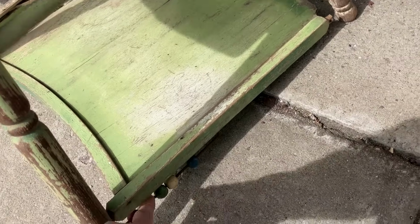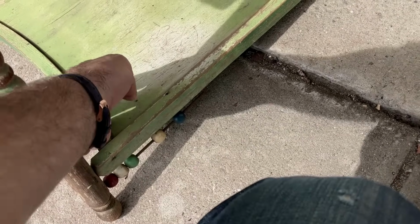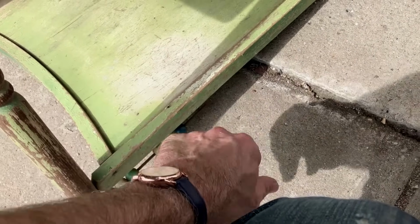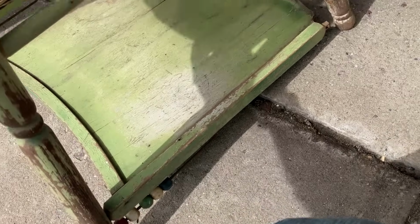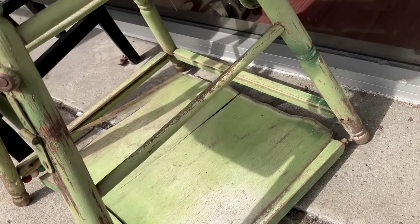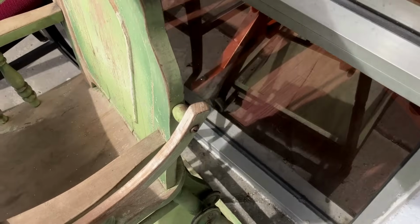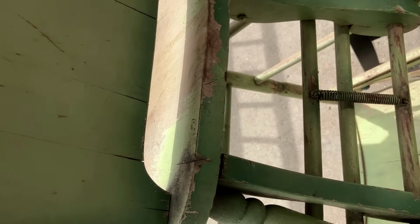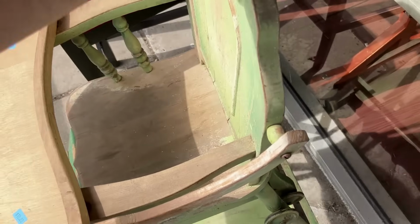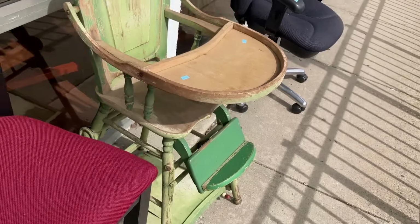And there are beads down here. So this must come up to where the baby, however this gets folded, it's all falling apart. This has to come up so that the baby can play with those. Yeah. Oh gosh, that is so cool. And there's probably a furniture mark on it somewhere, probably on the back or the underside. We won't fiddle with it too much because I want to get inside. Anyway, I love that thing.